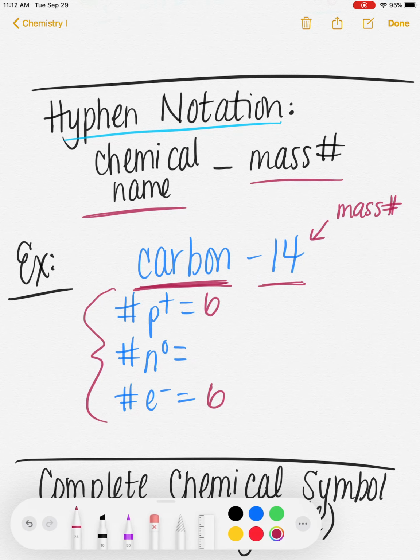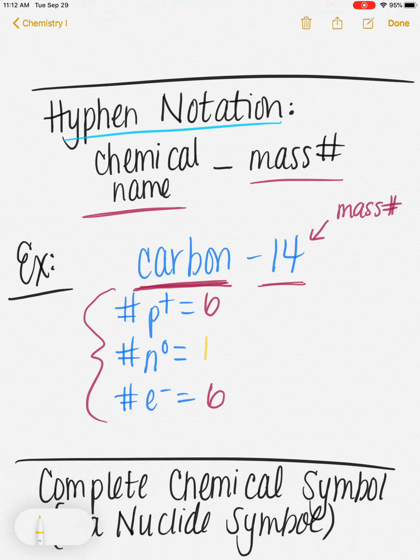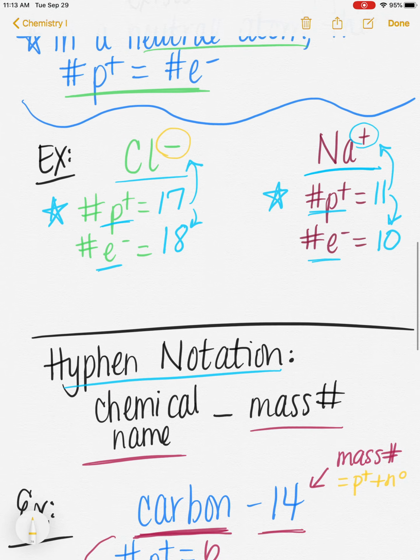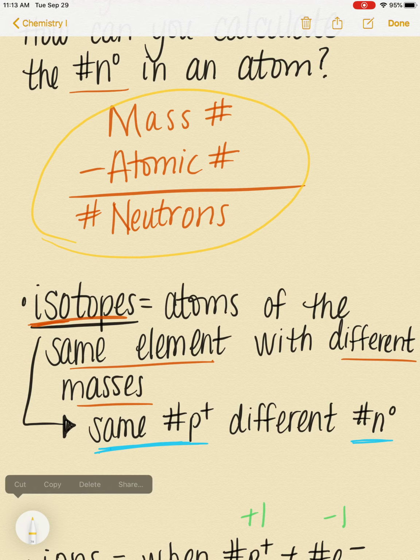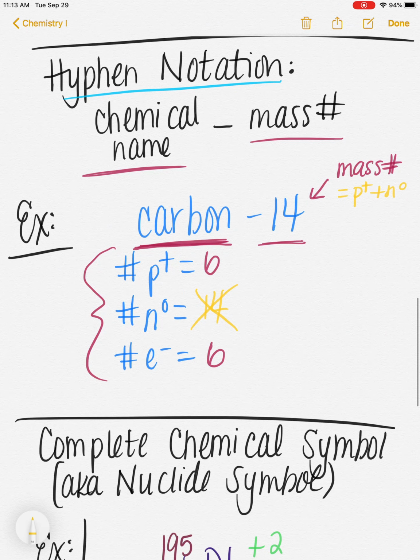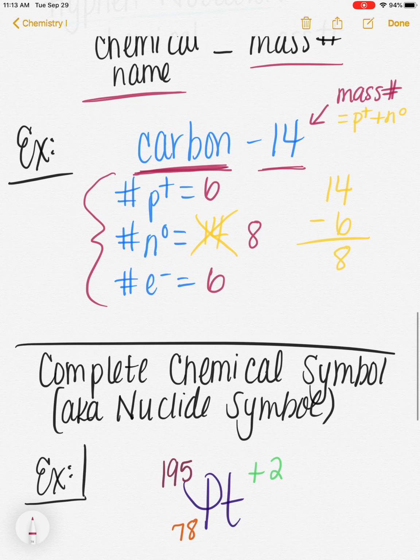Now for neutrons, how do I figure that out? I commonly will see students say, oh, that's gotta be 14 because it's got a dash 14. That is completely wrong, all right? Because the mass number, remember, is equal to protons plus neutrons. So we have to go back to our little helpful hint here of mass number minus atomic number will tell us our number of neutrons. So if we have a mass number of 14 and we have an atomic number of 6 because there are 6 protons, that tells me that I actually have 8 neutrons in this particular isotope, and those are the correct answers.